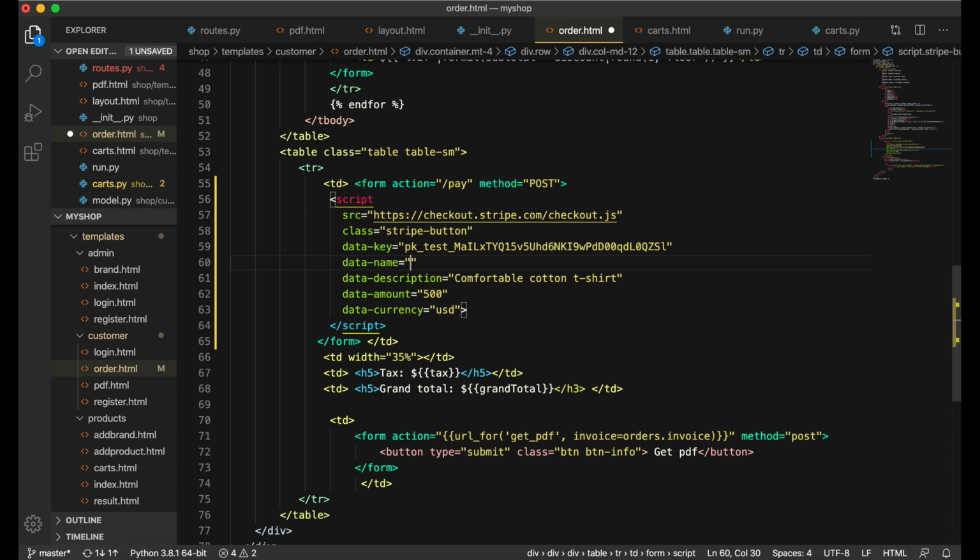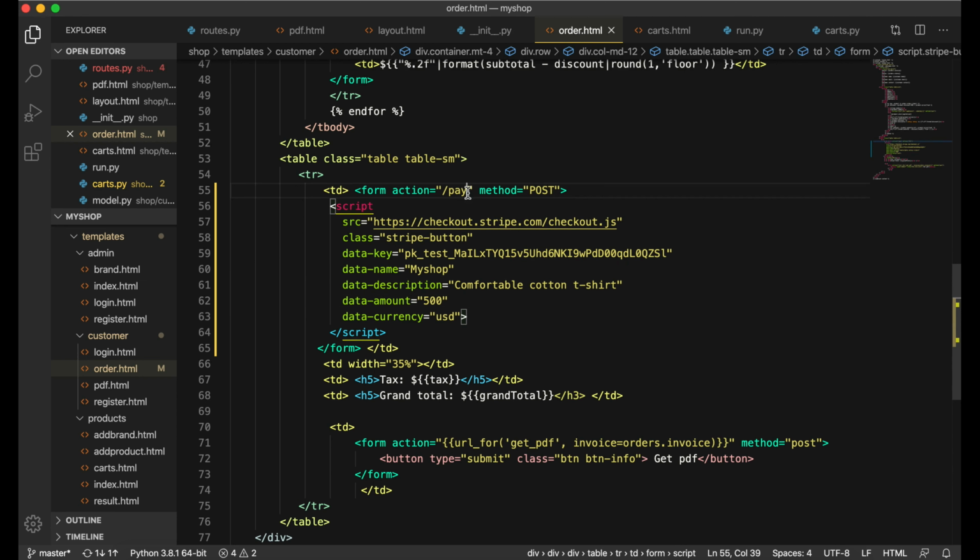And this t-shirt, I will just name it like my shop, or whatever you like, you can name it. We are interested here just in accepting the payment, and whatever you want to put in this description, work on this. And this I will make it payment. We will create the letter, so I will just make it payment, and then I will come and change it.